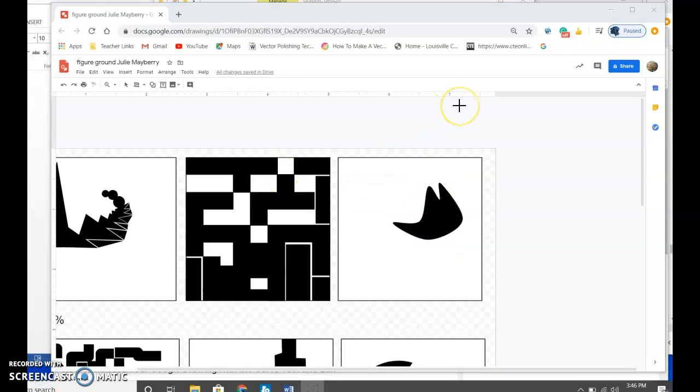So remember, this is the 30%. So let's take a look at it. And it doesn't quite look like it. It needs more black in it. So I have a random shape that I drew with the curve tool. Now I still have the curve tool, and I can go ahead and follow it. Now, for some reason in Google Draw, I've already clicked, but it didn't listen to me. So I had to do it again.